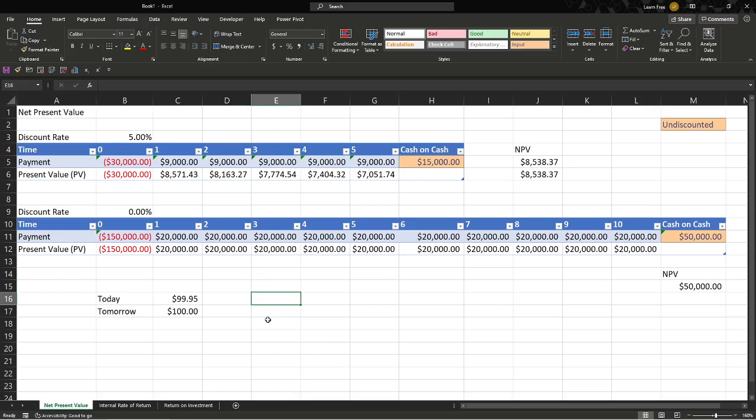So talking about the time value of money again, it's just $1 today is worth more than $1 tomorrow. So think about it this way. You've got someone who owes you money. They say, I'll pay you on Friday $100. All right, cool. Let's say they're good for it. You know they're going to pay you.